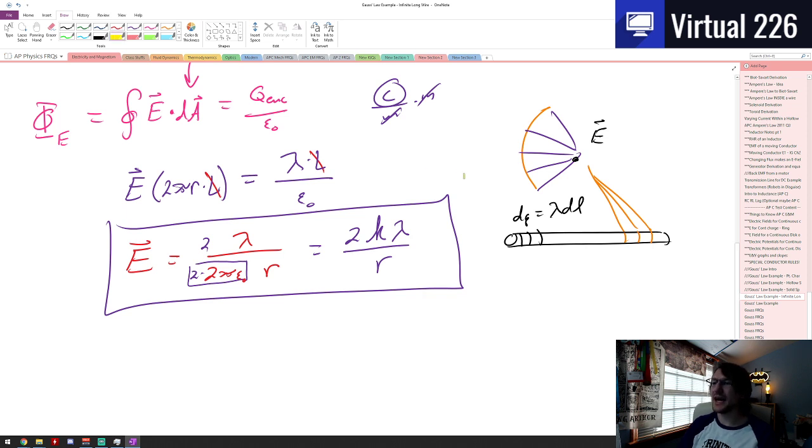Okay, so with that, this Gauss's law for an infinitely long wire is finished. You could expand on this. Right now, we were on the outside of the wire. If you're on the inside of the wire, maybe you have an insulating wire so that you've only encapsulated some of the charges in there. We'll take a look at some of those in the AP Physics free response questions. It's going to be very similar to a solid insulating sphere, but just slightly different shapes than what we're thinking about as we go through it.